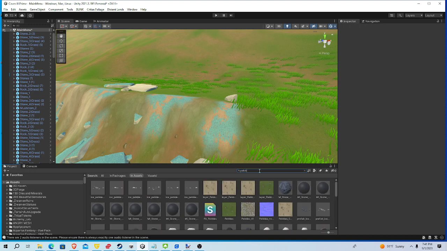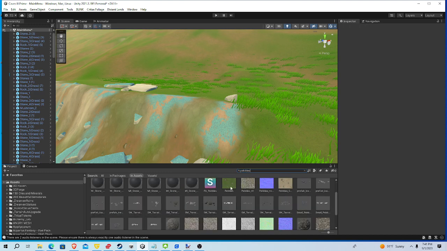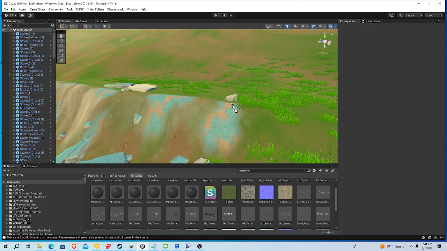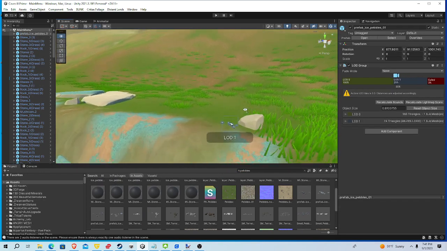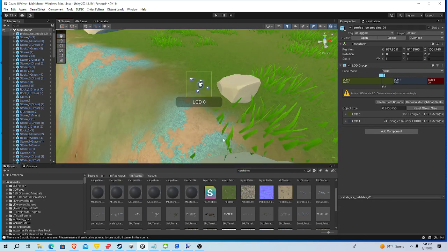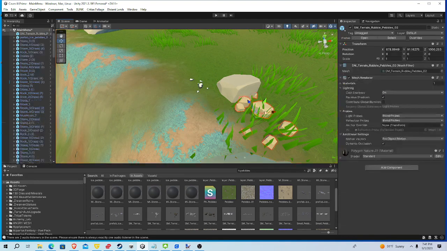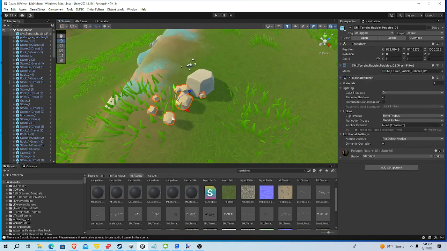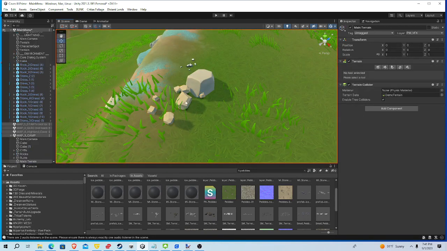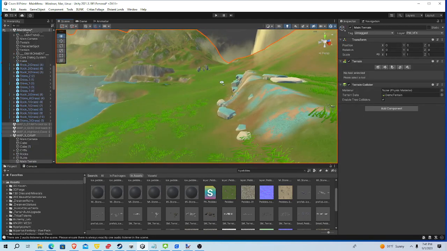Let's search for pebbles and look at some of these different types of options we might have for putting some fine details around here. Normally when you're doing some tasks, you go through and do all the detail of one particular level, then you go into the next.